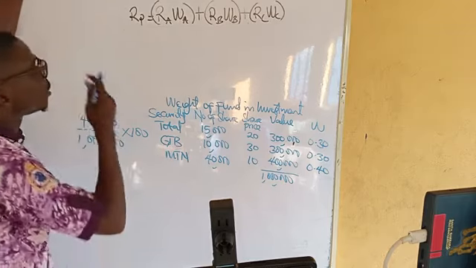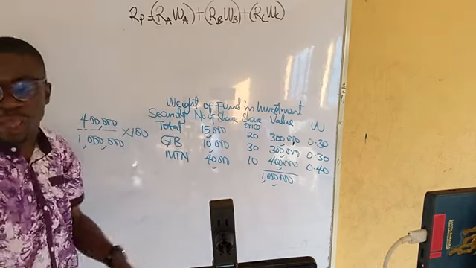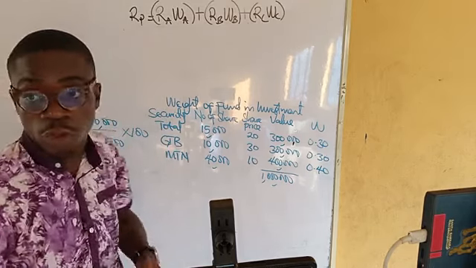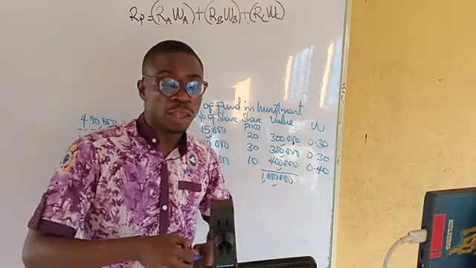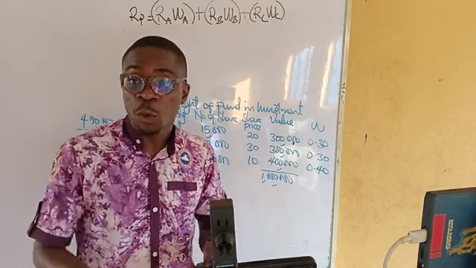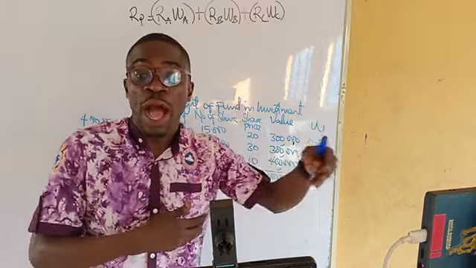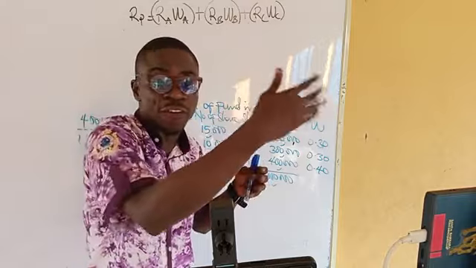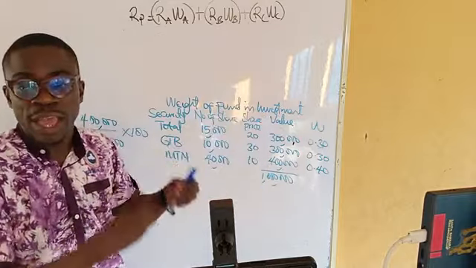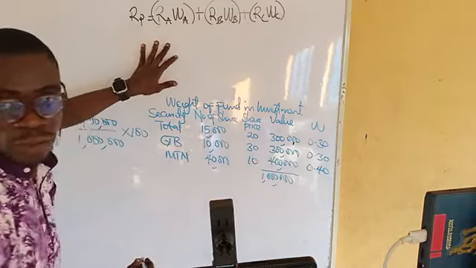Now we can go to our formula. What are we looking for? We are looking for the expected return from the portfolio. In the questions we have been solving earlier, they give you the expected return and ask how you are going to share the money in each of the investments to get that expected return from the portfolio. But this now is different.